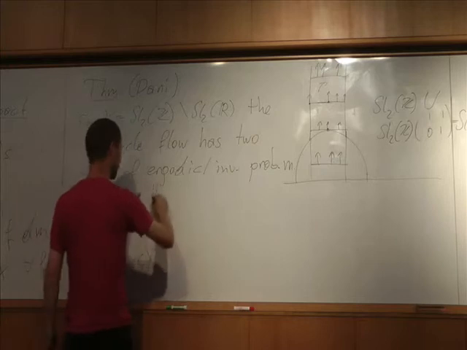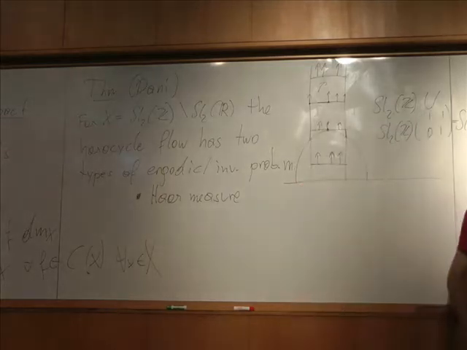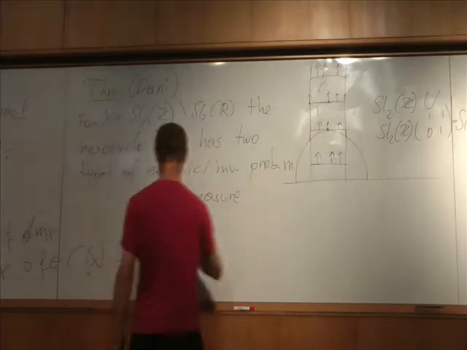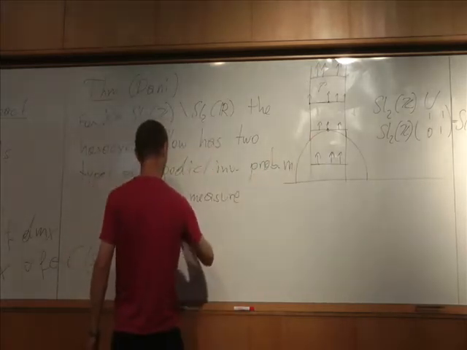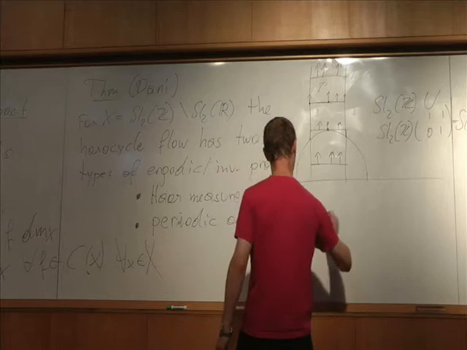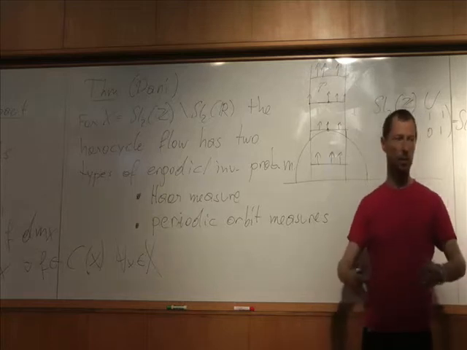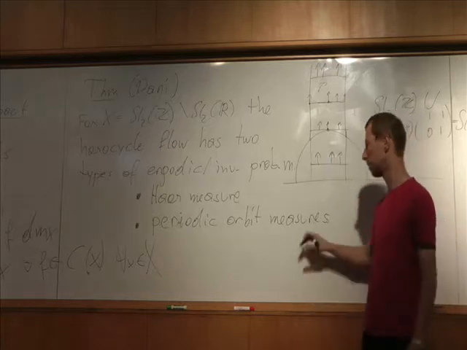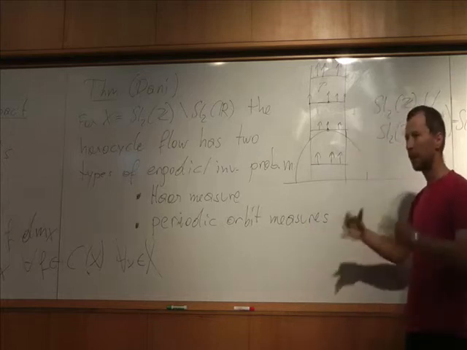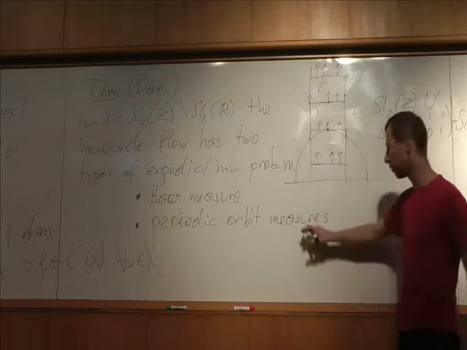Number one, the Haar measure. You can't deny that because it was here. And number two, periodic orbits, you can't deny that because they are here. Periodic orbit measures: you take the Lebesgue measure sitting on the orbit, and then you normalize, you divide by the total length so that it becomes a probability measure. And again, it's a transitive action, so it must be an ergodic measure. Transitive action for almost every point. The points that are outside of the orbit are of measure 0, they are irrelevant for this particular periodic orbit.